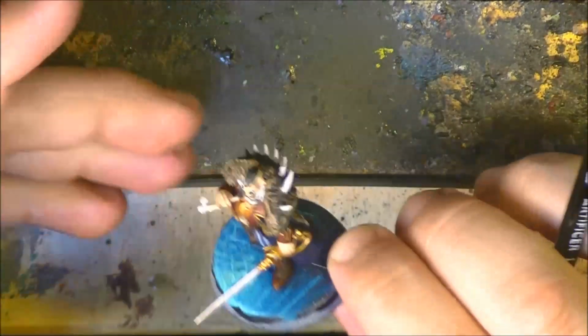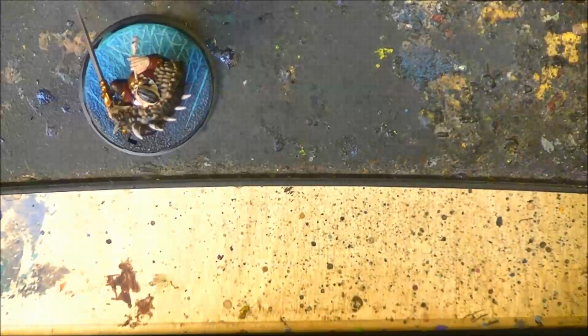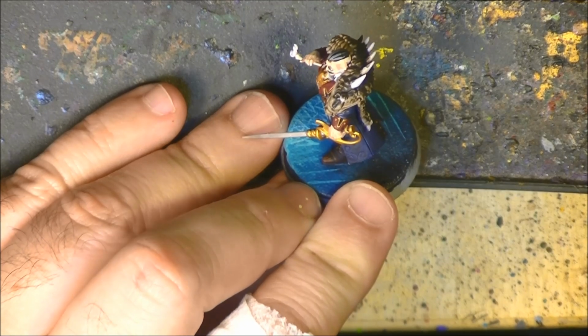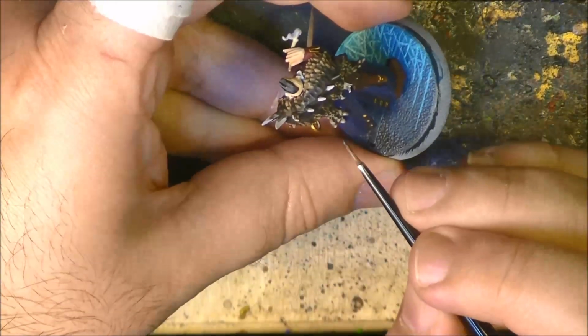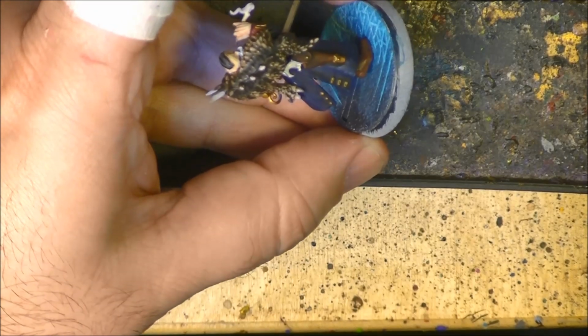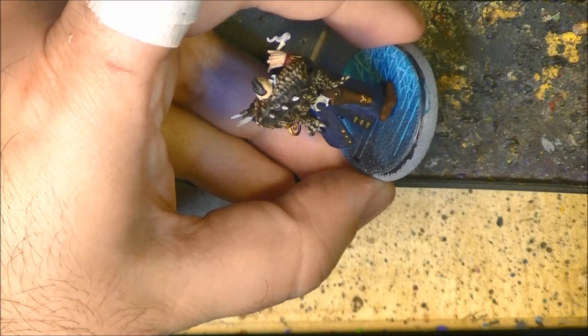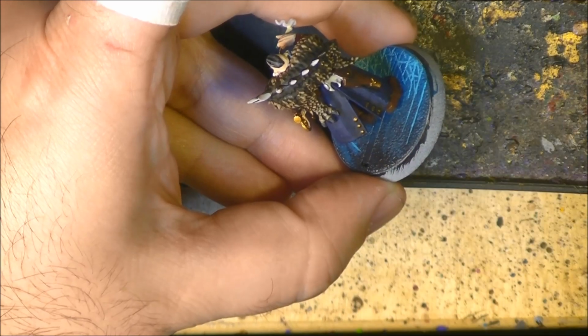I think for the claws, for this claw here and for the back spines, I will go for a darker color. So I will go for a greyish color. I will start with Ashing Grey. Then we will highlight from there. Ashing Grey, I'm thinking maybe it's not contrasting that much, but yeah. Okay, so I paint also the back spines with Ashing Grey, and I will be back.